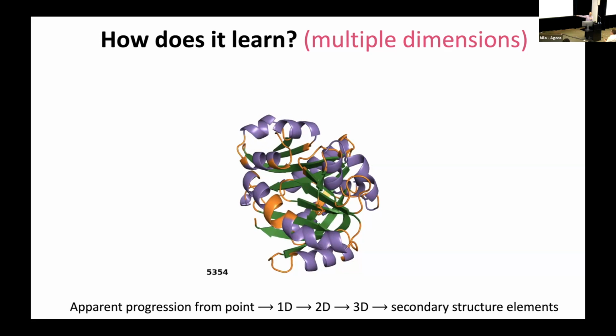AlphaFold very much clearly breaks that, right? Because predicting these things that are 1D, 2D, and 3D, like I said, certainly in the early phases of training, is entirely non-physical. So at least one takeaway from this, for us, was that this was a fairly key feature of the system. Because if you had actually imposed the steric constraints like all the other systems had before, you'd never have been able to see it take this progression. I suspect there are other lessons to be learned from this, but this is one example, and it's a bit of a post hoc justification in this case, of the value of not respecting these otherwise physical ideas or physical concepts.